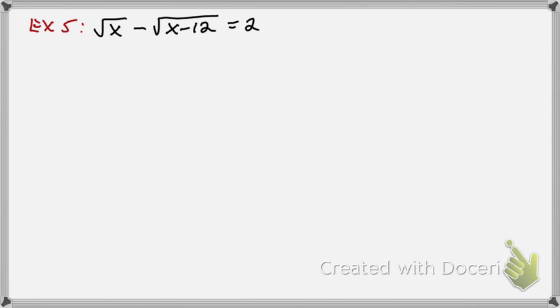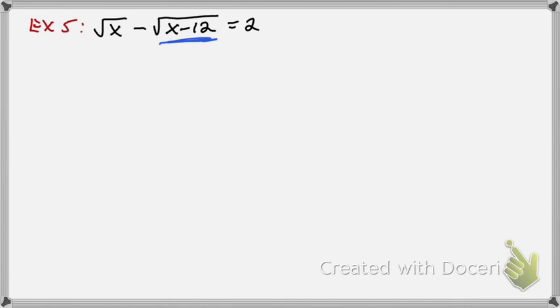Now I'm looking at that. I got two radicals now. I want to isolate one of them because that's all I can isolate, because I've got that 2 sitting over there on the right-hand side. Here's my hint. Which one's more complicated? This one. Thank you. That's the one I want to isolate. It'll make your life easier. You can do either one, but isolating the more complex one, if there is one, will make it simpler.